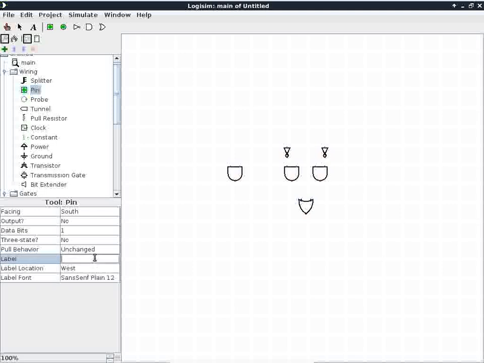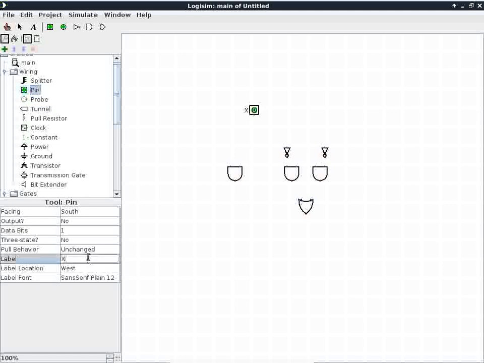Oh, you can also specify labels, okay? The label is kind of useful because it puts the label right next to the pin, so you know which pin is which pin in the design. In this case, I have 2 inputs, so I'll label this one as X. The label itself has its own location. In other words, is it to the northeast, southwest of the pin itself? So you can choose. We can always change these later, so I'm not too concerned about that. Okay, so here's pin X, and I'll need another pin, and we'll call it Y.